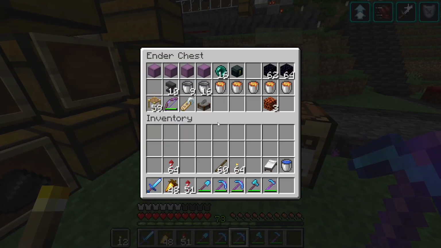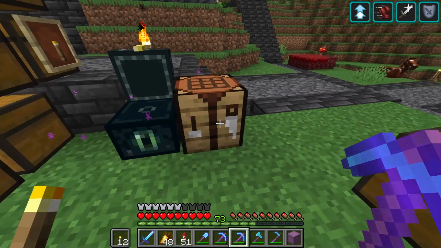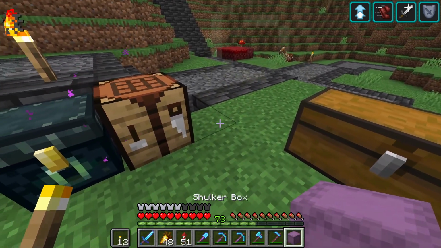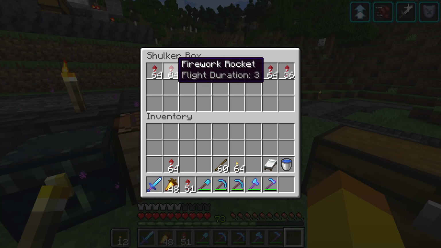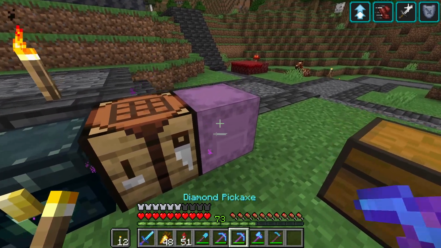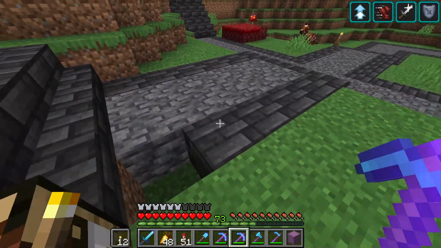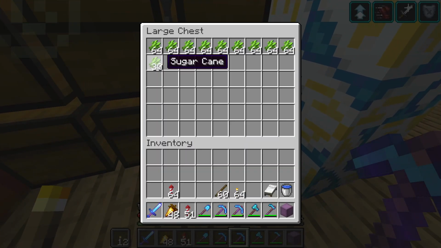So the last thing I want to do before I go for my end bust is to check on my firework rockets, because I plan on being in the end for quite a while, so I'm going to need a lot. So this is quite a bit. It is probably more than enough than I need. But I think it would be a good idea to just stock up and get even more firework rockets. Might as well check the sugarcane to see how much paper it'll produce. And that is quite a bit. That's probably more than I need.